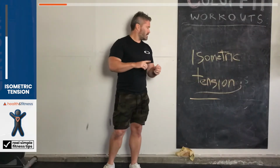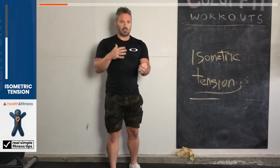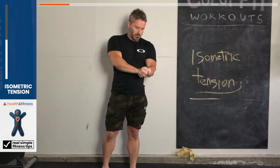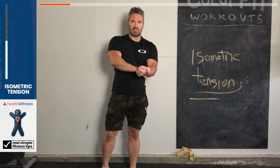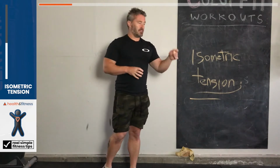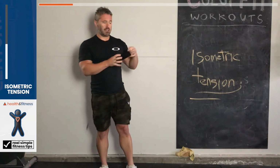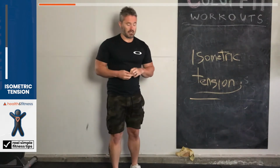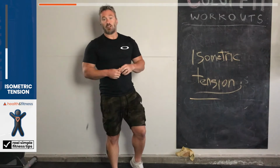So, what I did for biceps was, you do your bicep curl, and I'll show you this in a moment, you grab your wrist and you try and push up this way and push down that way. So the tension was on the bicep. And this principle applied to each of the body parts. So every exercise you do, you then finish with an isometric exercise. I've pretty much done that throughout the last however many years I've been training, quite a lot.